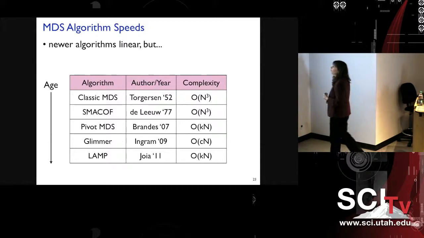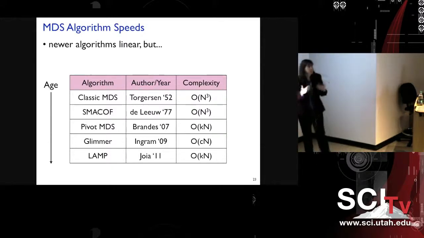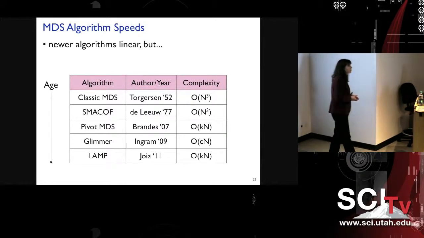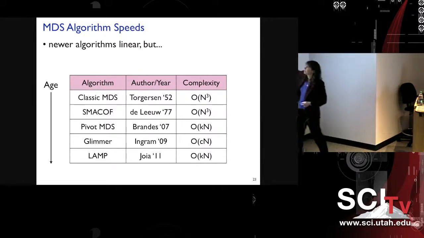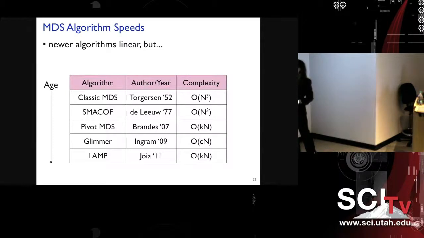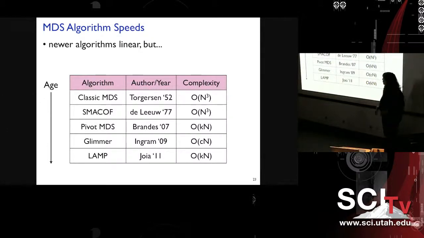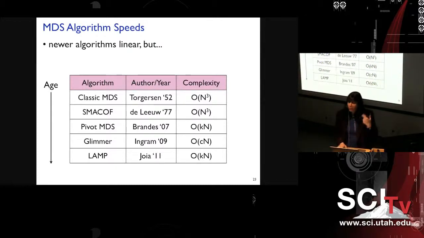So now I've just told you that there is work with MDS, and we talked about quite a lot of these linear methods. So, starting out with classic MDS back in the 50s, there were some n-cubed methods. Over time, there was a mix of going from n-cubed down to n-squared. Then there's a number of these linear style algorithms, whether it's the spectral methods or Glimmer, the work I just presented, or some work by Joia et al. and others. So if we have these order n algorithms, are we done? Is there anything left to do?